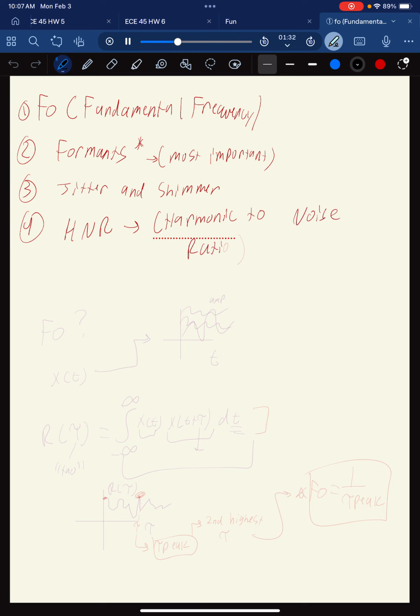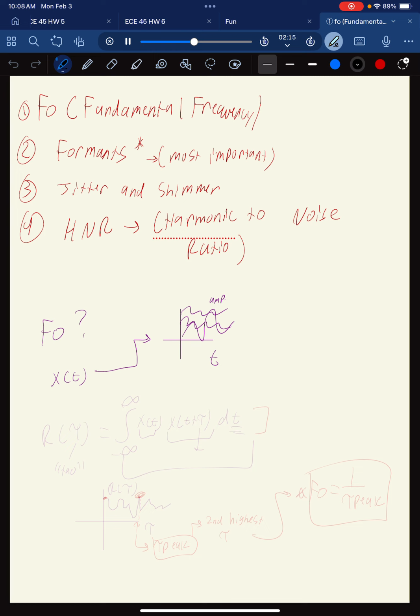Again, excuse my handwriting. Okay, so switch colors here. Let's start off with fundamental frequency. So what is fundamental frequency? Well, basically, suppose we have a sound signal, x of t. An x of t can be whatever it wants to be. Say this is time, and this is our amplitude. It can be all over the board, whatever the sound signal is of the kid that is trying to say the word they're trying to say, in our case.